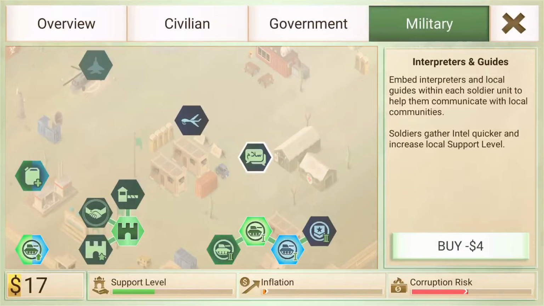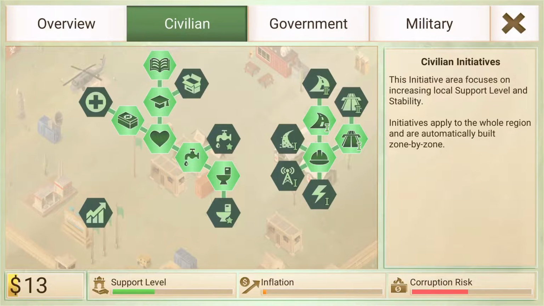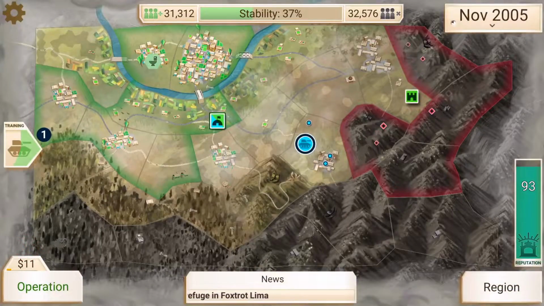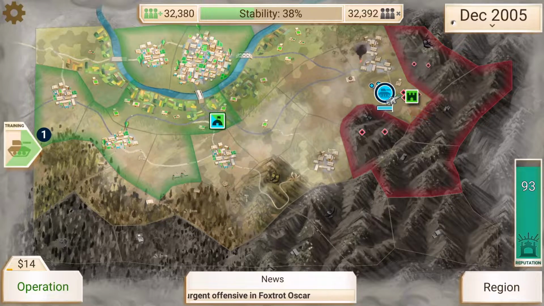So we'll spend some money on the interpreters. That's really not too much, but intel quicker, increase local support, and I really want to get some zone security going. So I'm going to go back into the government tab, and we're going to do that local militia, I think it is. That's going to open up the next one there too. Well, it's actually open, but local police militia. That really is going to kind of keep those zones safe and keep them out of trouble.